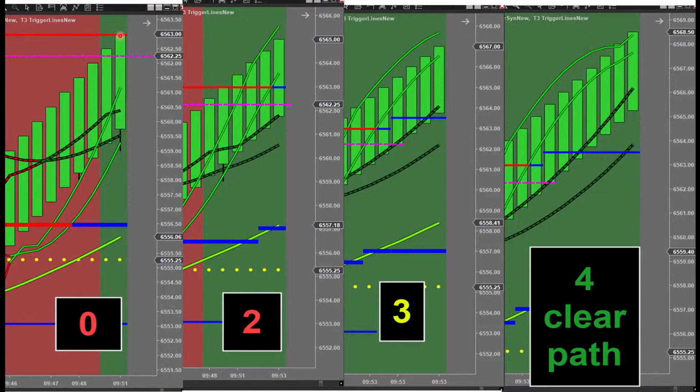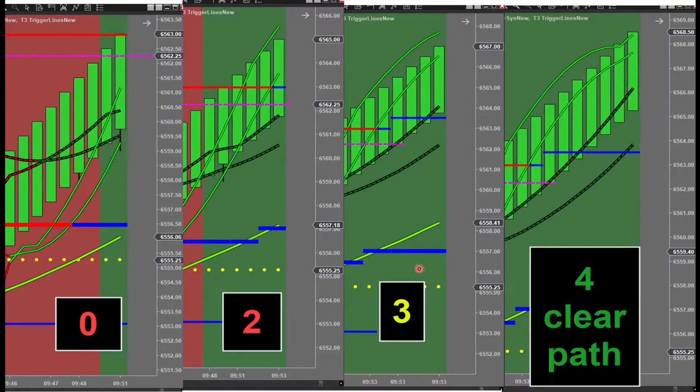If price reaches a line and none of the triggers break, the 0 is red, no trades. Rule number 2 is not met. If you are following the KISS plan, you are not allowed to take a trade. If 2 triggers break through the area with momentum, it does have the potential to break, but I want you all to notice the number 2 is still red. This is not your best look.